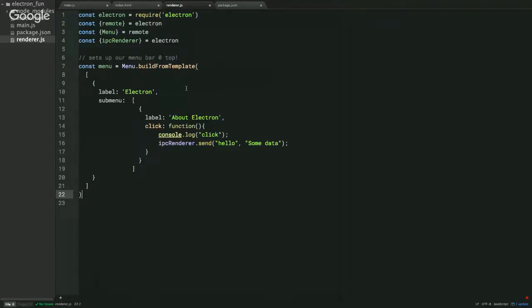So what I've done here is basically said, hey, let's still use Electron over on our renderer side. Let's create a remote so we can access other pieces of Electron. Let's go ahead and set up a menu, and that menu item is going to be part of this remote. We're also going to have access to IPC renderer. We're not going to use IPC renderer just yet, so I'm going to comment that out for now. And let's go ahead and restart our Electron application.